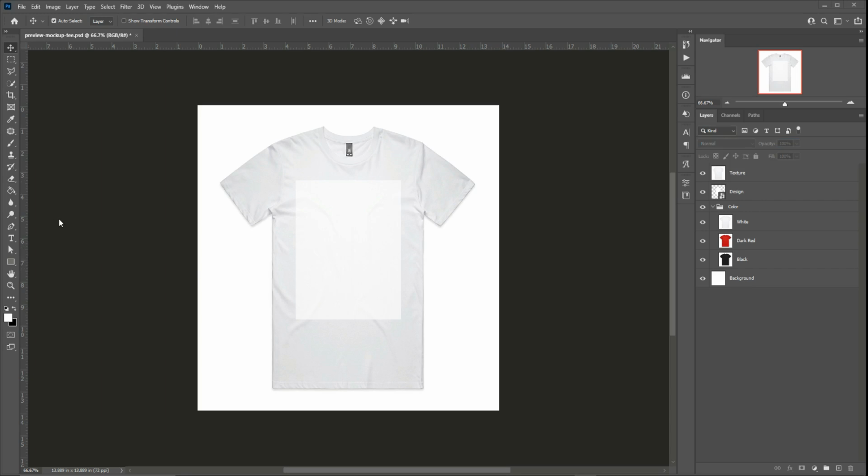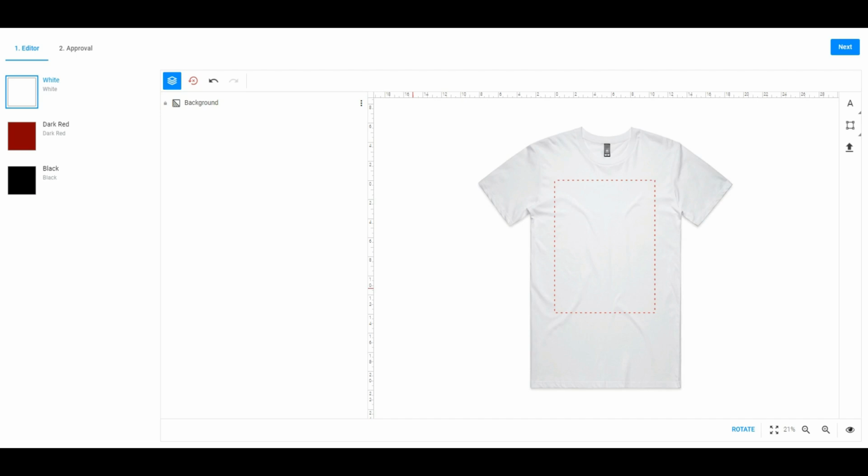Now we can save our mockup, upload it to Customer's Canvas and link it with some personalization workflow. How to do it you can find in the help center at customerscanvas.com. Okay, let's take a look at our mockup in Customer's Canvas workflow. I have already set a simple editor for our t-shirt. This is the editor mockup. How to create editor mockups I'll describe in the next video.